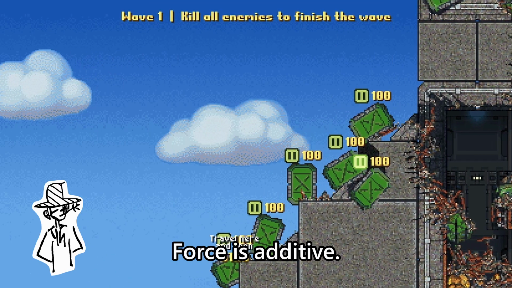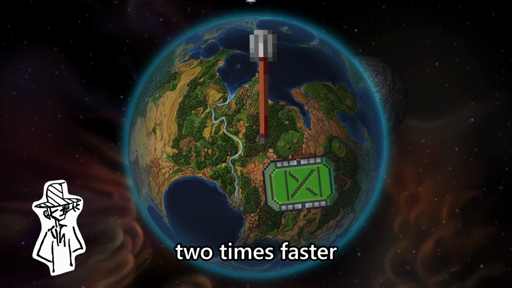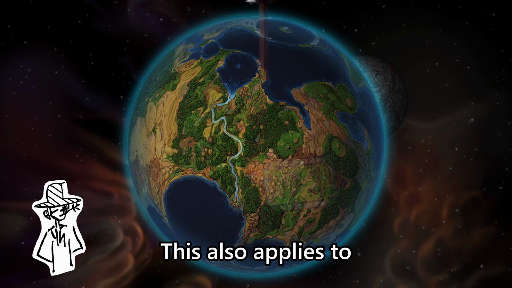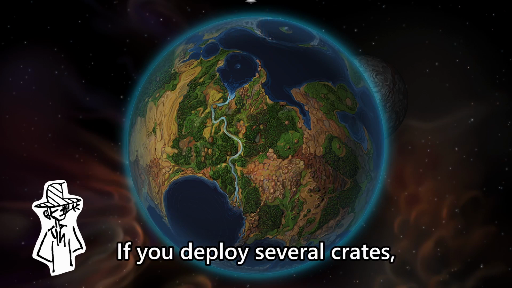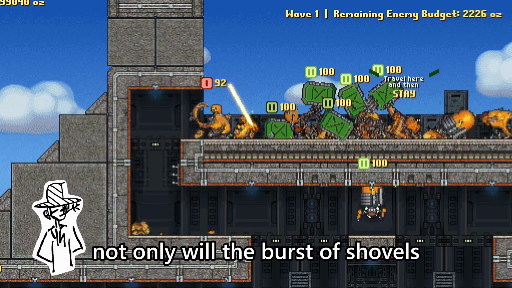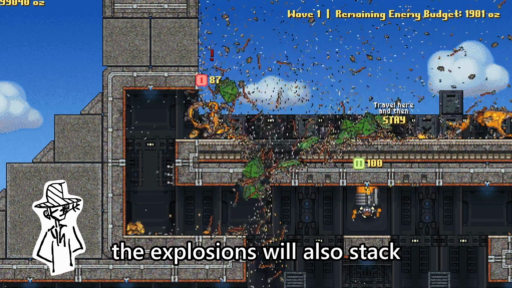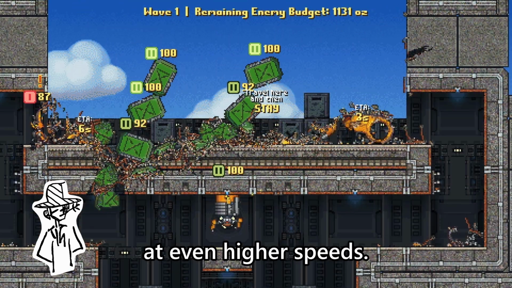There's more. Force is additive. 2 bombs stacked on top of each other will push an object 2 times faster than 1 bomb. This also applies to drop crate explosions. If you deploy several crates, chances are they will surround each other. When one explodes, not only will the burst of shovels trigger all the other ones in an instant, the explosions will also stack to accelerate the shovels at even higher speeds.